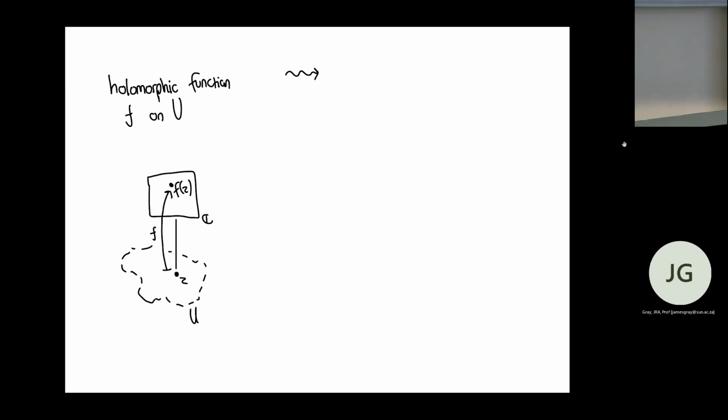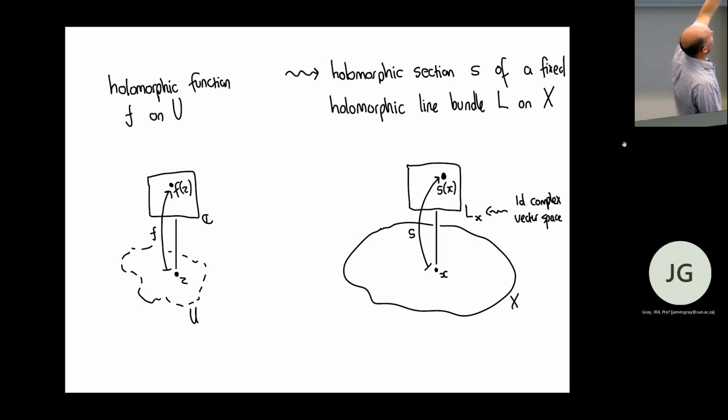A holomorphic function on that complex domain is going to be reinterpreted as a holomorphic section of a line bundle. So instead of associating a number to each point in U, we're going to associate a vector in a one-dimensional vector space. Right? A machine which associates a vector in a one-dimensional vector space for each point in X is almost like a function, but not exactly, right? Because I haven't identified that one-dimensional vector space with C. So I can't identify the value of s at x with a number. I can't say it's an element in a one-dimensional vector space. Okay.